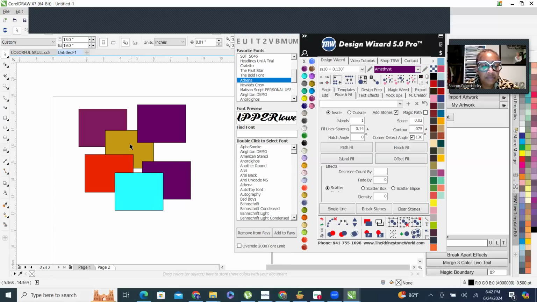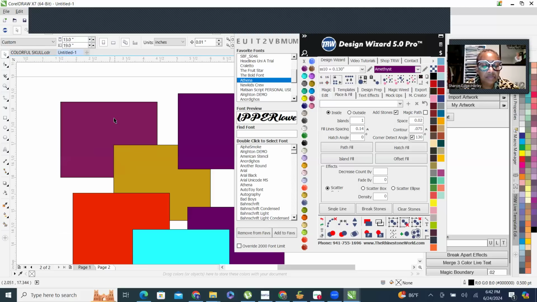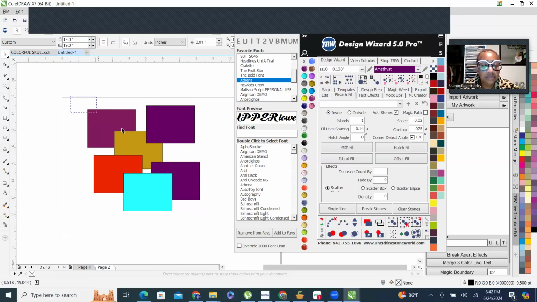So you can selectively use your pick tool by highlighting what you want, no matter how many other objects are around it, like so. I only want those two. Or let's say I only want these three. Or these three. So you can selectively use your pick tool like that.